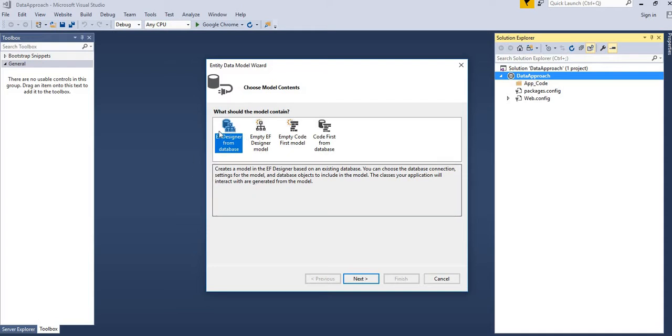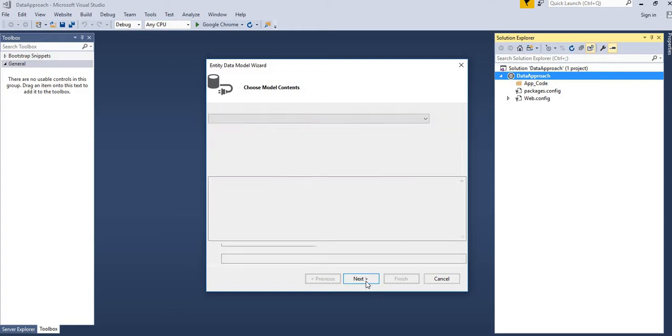If you are using the data first approach, you will be using EF Designer from database. If you are using the model first approach, I'll be using empty EF Designer model, and if I am using the code first approach, I'll be using code first from database or empty code first model. Let me click next.